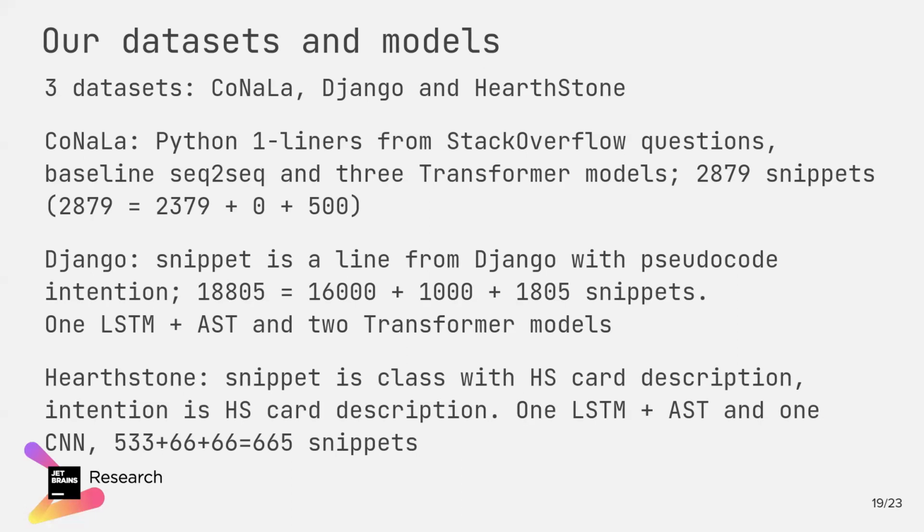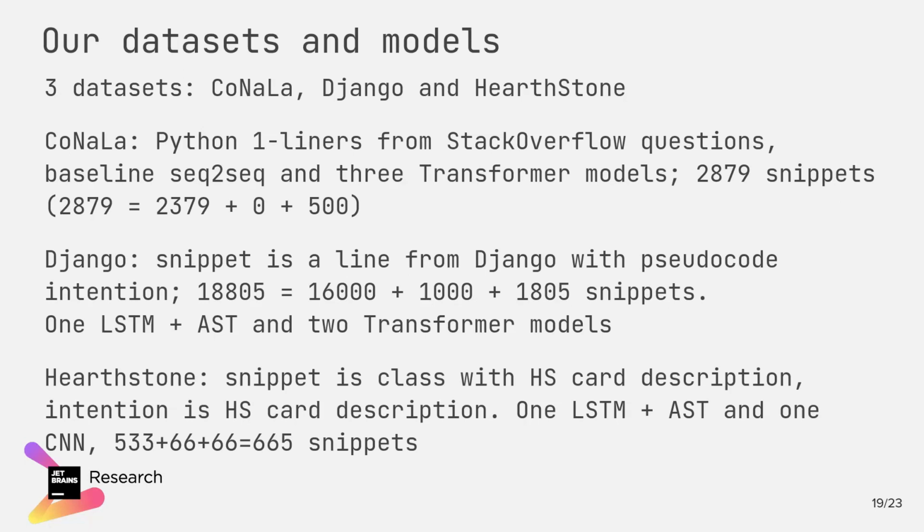The CoNaLa snippets are very short, and the absolute majority of them are 1 line of code. So this limits the possible usability of the metrics that use the code structure: CodeBLEU, Ruby, and Ruby BLEU. Of the 4 models we evaluated on CoNaLa, one is a seq-to-seq baseline model, which is significantly worse than the others. And 3 other models are transformer-based models, which are quite close to each other, both in results and in design. So we had a hope that, as the results of these models are close, we may see that some of the metrics fail to distinguish between the outputs of the models.